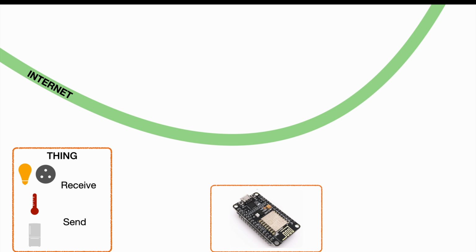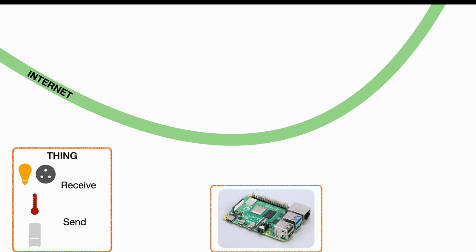Unfortunately, it's not that easy like this direct way. We have to figure out a different way. For this purpose, we normally have something involved like a base unit. A base unit can be a microcontroller or something you may have heard of, a Raspberry Pi. So a little tiny computer. So the job of this computer is to manage the thing and connect it somehow to the internet to communicate with everything that's going on in the cloud.